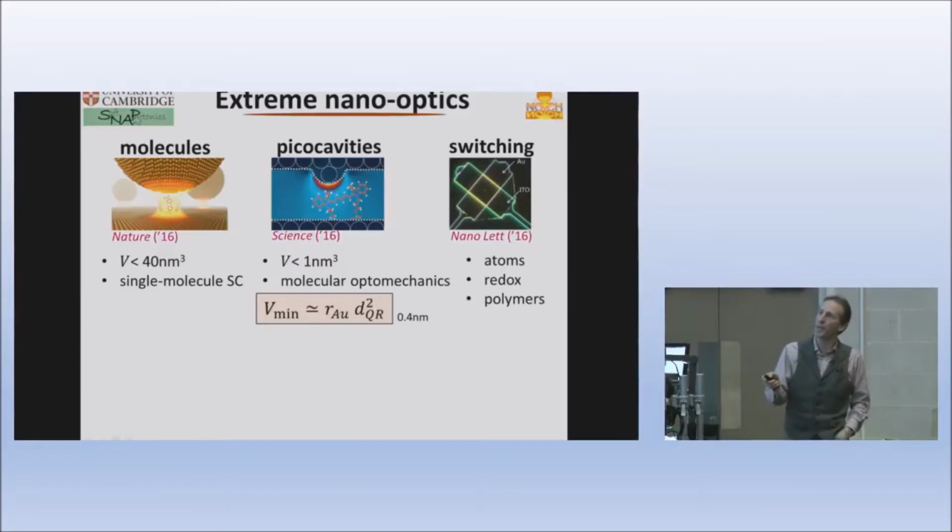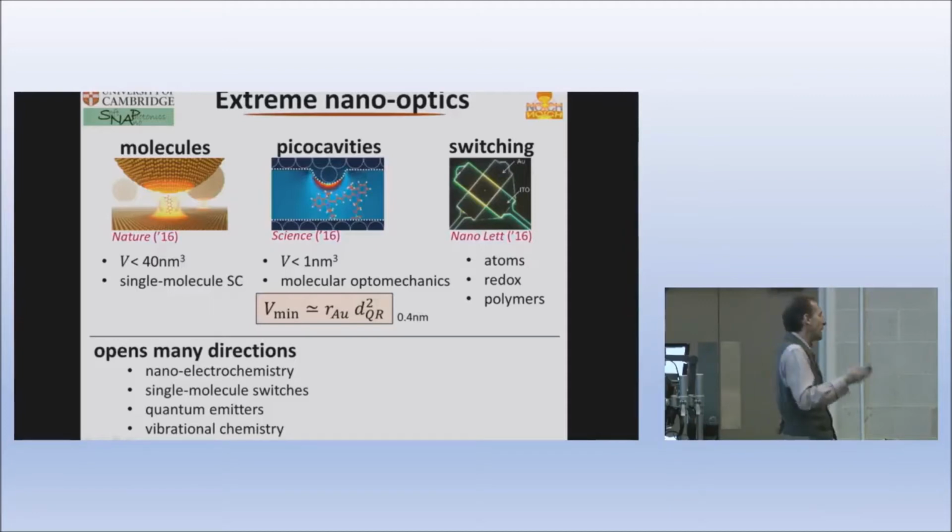So now, from this we know, if we go back to this formula, that actually the size of this radius can be that single atom there. So we get to something which is about 0.1 nanometers cubed for the optical mode. So what I hope I give a sense of is that this opens up all sorts of interesting directions.